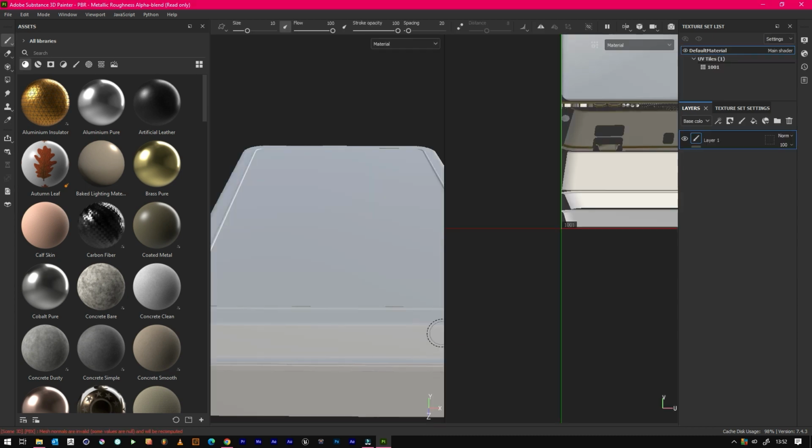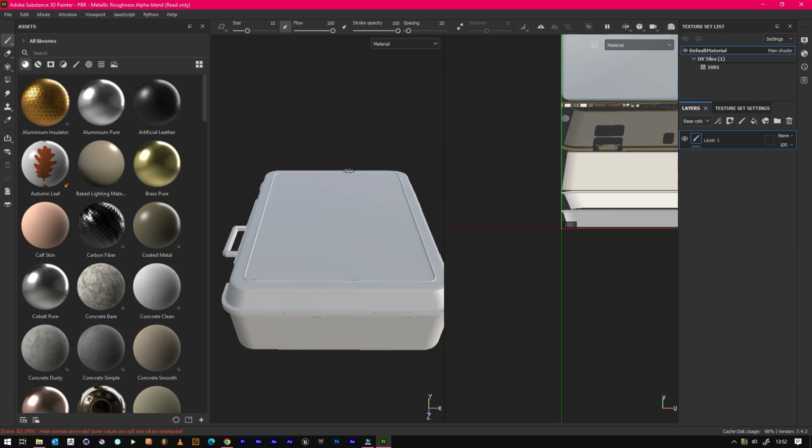If you look in the description, you'll see that we've got a tutorial on how to unwrap really fast, quick and dirty UVs. So if you're in a rush and you're not really that bothered about them looking too neat, and for an object like this it doesn't matter anyway, just go to that video and hopefully find that useful.